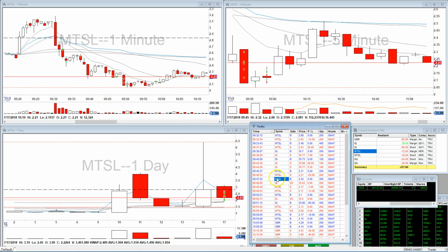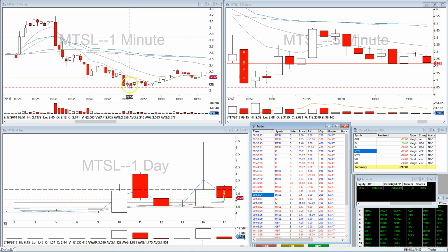Then I decided to take IQ. I think I took 2 trades at the same time, so this was not a good idea. 947, let's say 947. Yes, I tried to long it here again, but it dropped even more, so I had to sell it here for a loss.